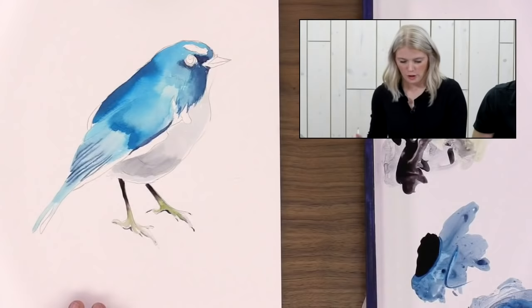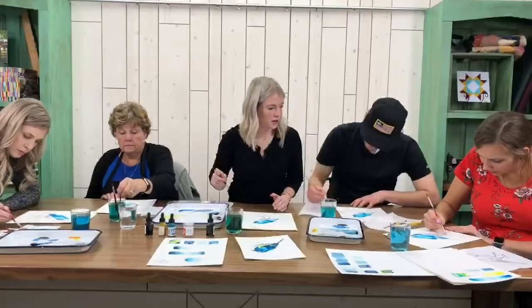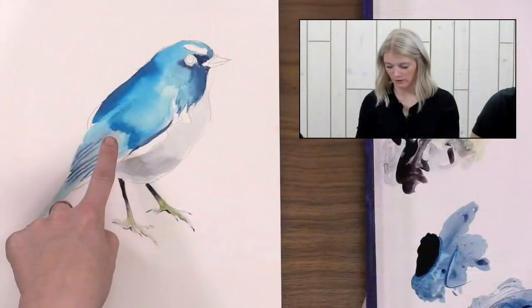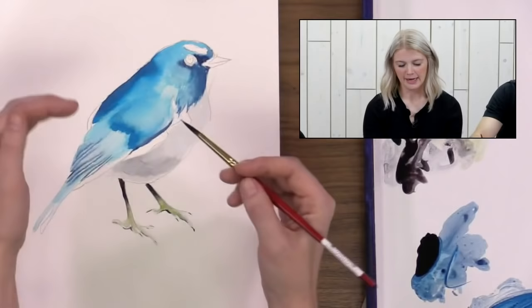Yep, those look good. I'm going to go back to my fan brush and work more on my wing. Where we first did these lines in the middle of our wing, I'm going to do another layer, another darker wash on top. And then I blend it out towards the middle because we want this part of the bird here to be really light.